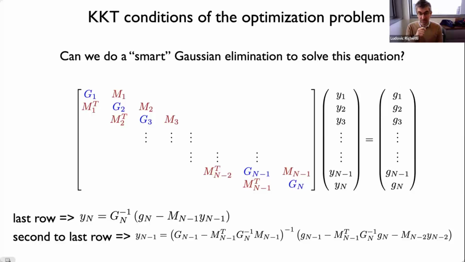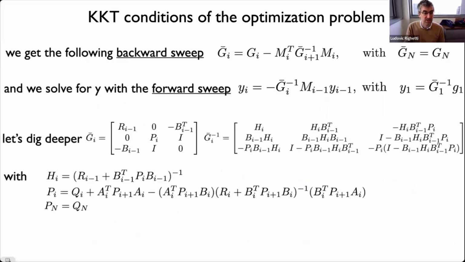In the trick, the only thing that I need to invert is something that looks like that, which is the size of the number of controls, right? But if I need to invert G bar, what I need to invert is something bigger, because if I add constraints, they will appear there. So basically, the complexity is going to grow cubically in the number of constraints if I do that without using any operator splitting method, right?